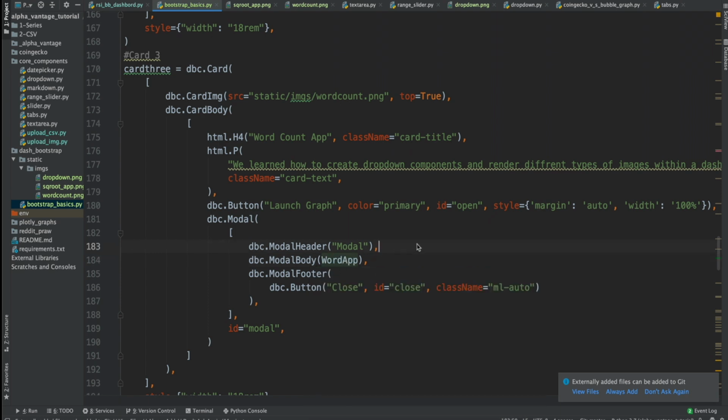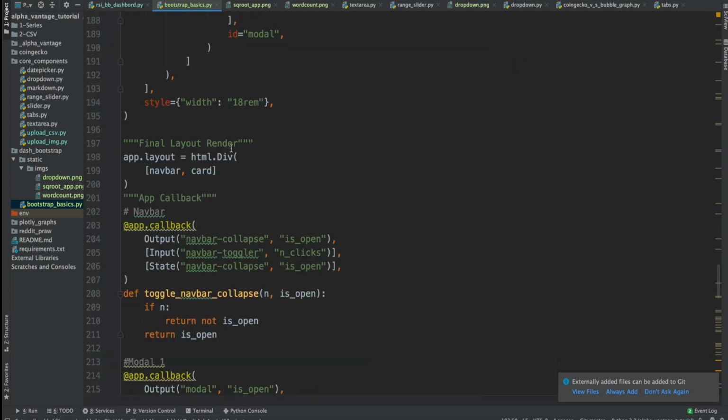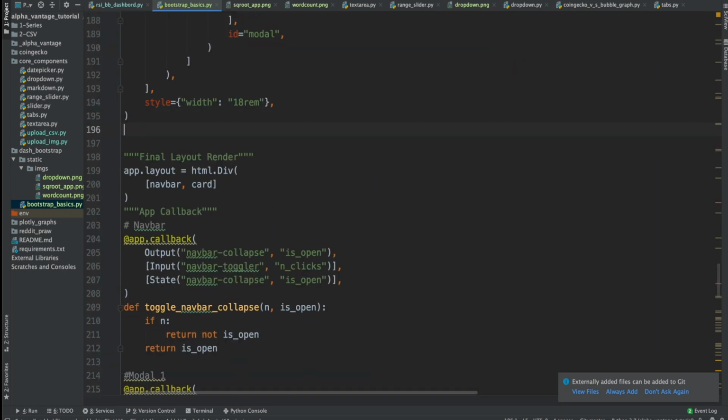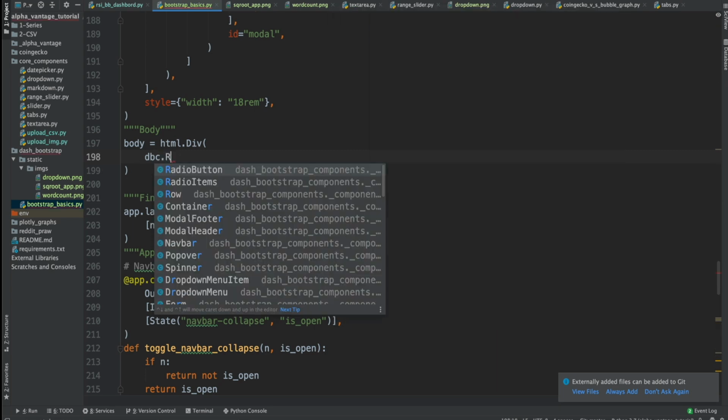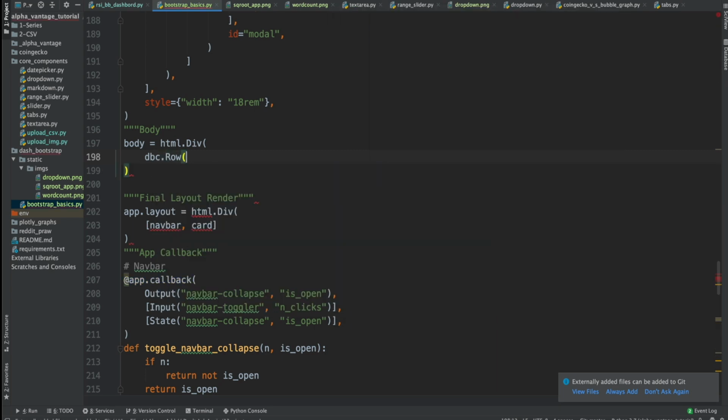Now that these are set up, I want to scroll up and create the body. Within here, I'm going to give this the body and set it equal to an html.div. Within here, we're going to add dbc.row, and within this row I'm going to create a list that's going to have our cards.